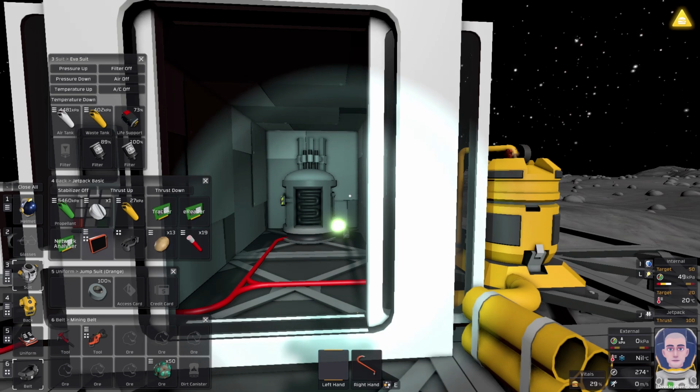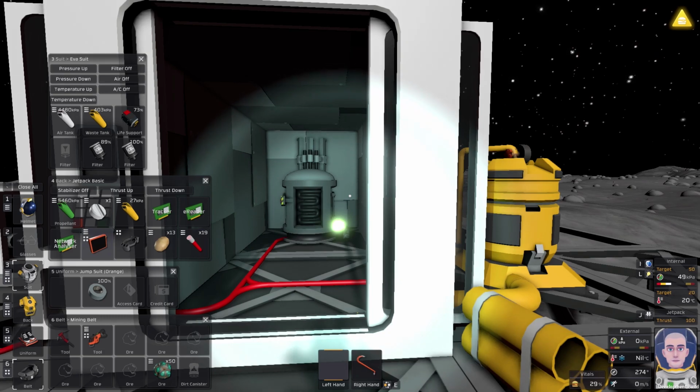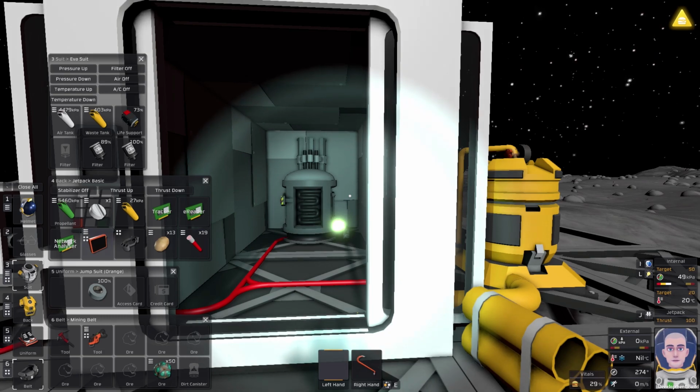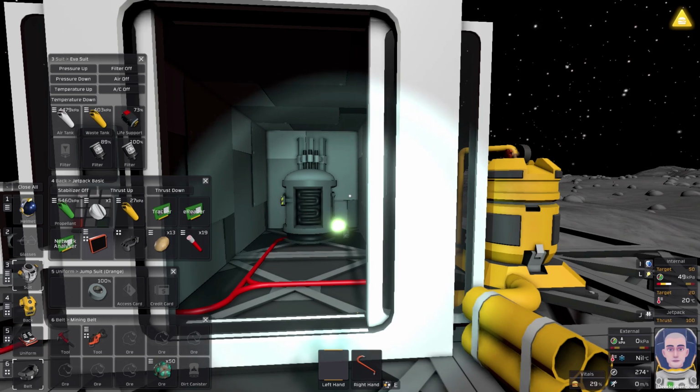I wonder if maybe the next step would be to automate it. You know, a chute and a remote button, as opposed to going in, putting this bloody ore sample in, cycling an airlock out. And then you'd have to turn it on remotely anyway. Yeah, right. So we'd probably set up a chute system or something like that.